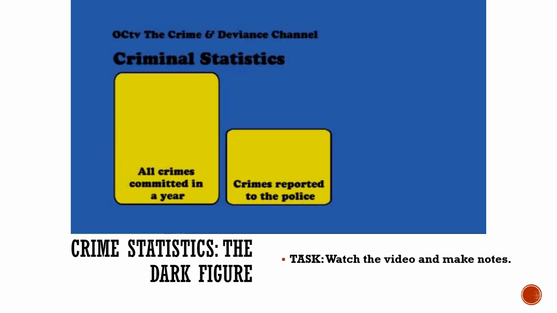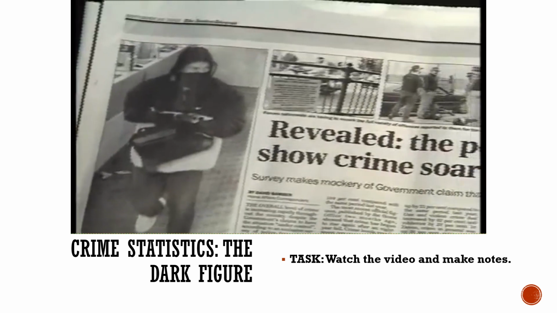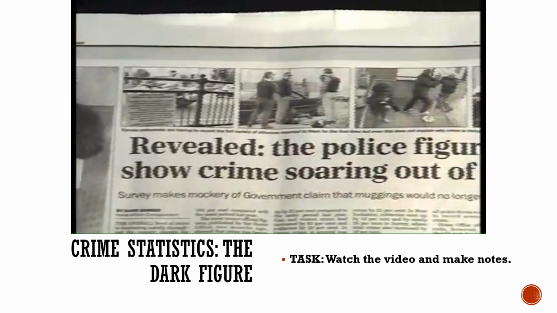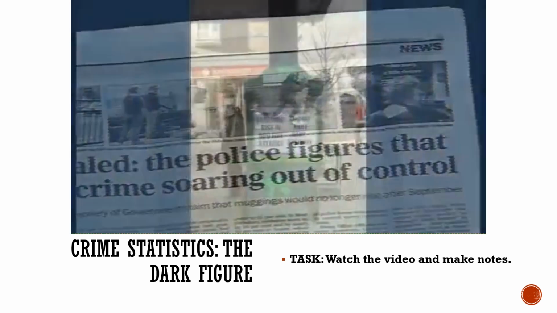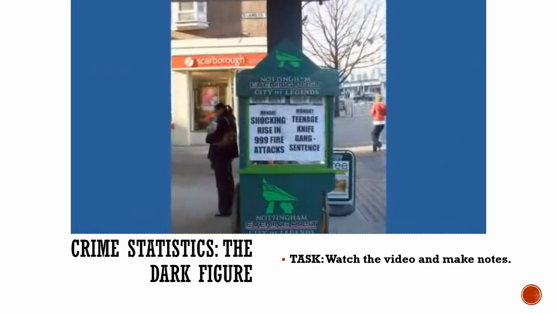So there's a number of reasons why many crimes never become crime statistics, and this unknown number is called the dark figure. So what do you think understanding the social construction of crime statistics tells us about media stories that crime's gone up or down? And how do you think we can try to get more accurate measures of crime?